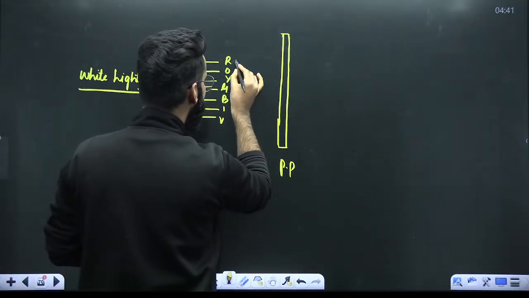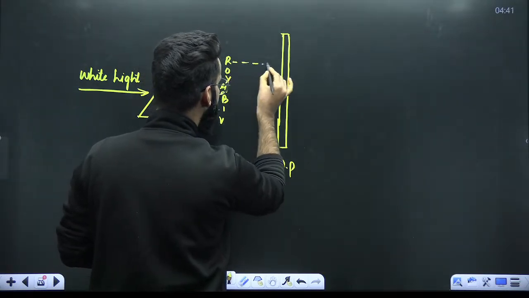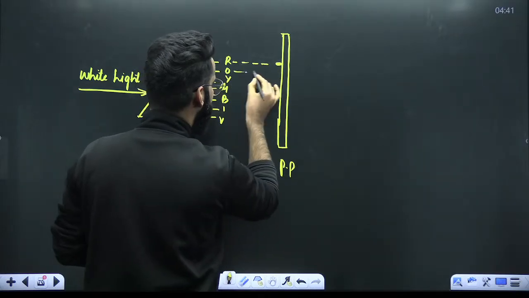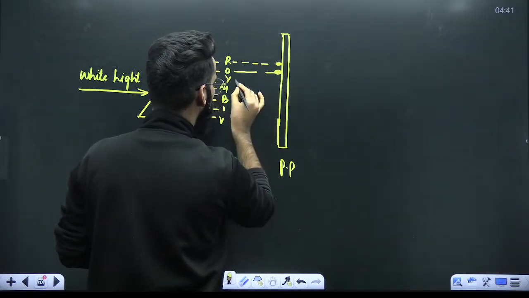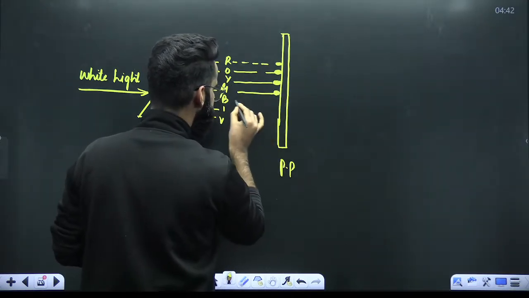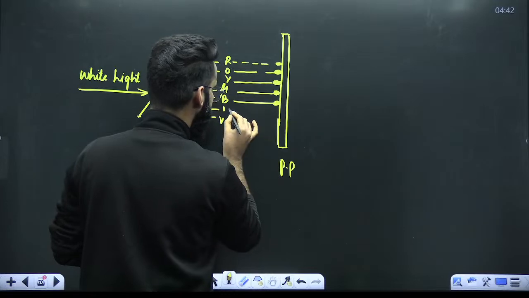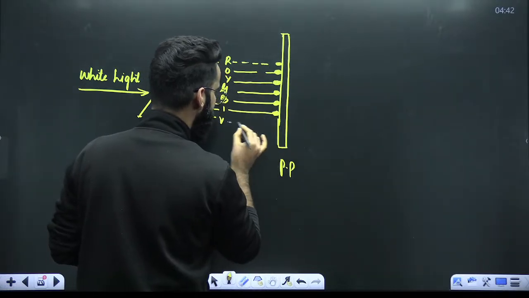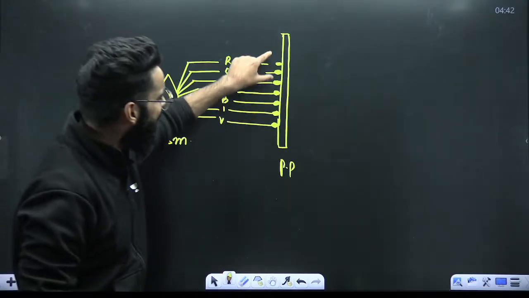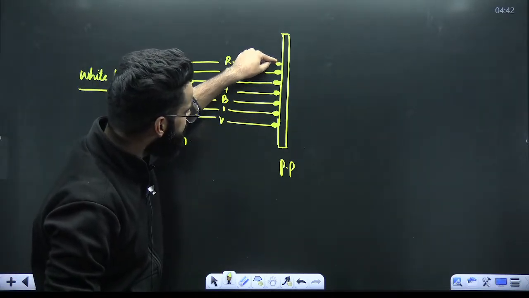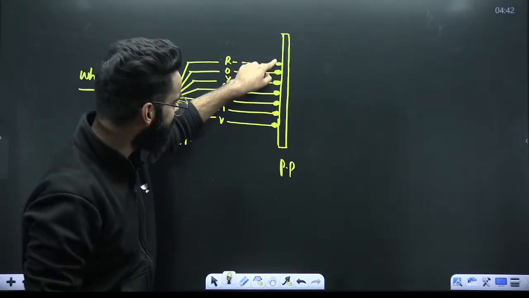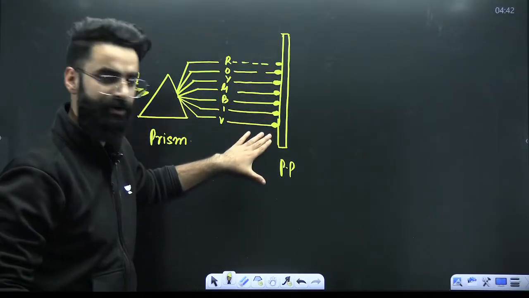wavelengths, and over here on the plate, right here you will see a red spot. Right here you will see an orange spot. You will see a yellow spot here. Here you will see a green spot. Here you will see a blue spot. Here you will see an indigo spot. And here you will see the violet spot. Right? So can I say I got the radiations of different wavelengths on this photographic plate? Absolutely, I got the radiations of different wavelengths on this photographic plate.